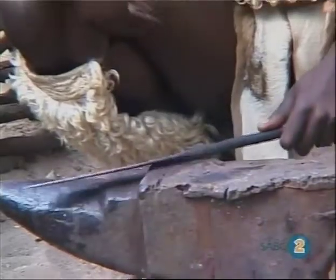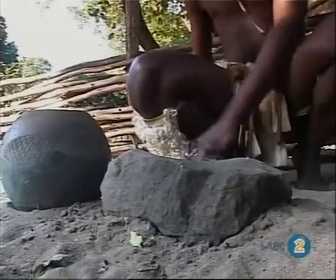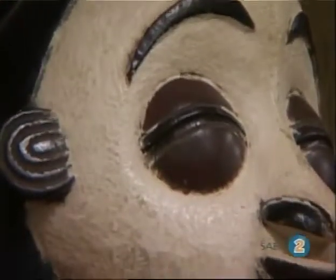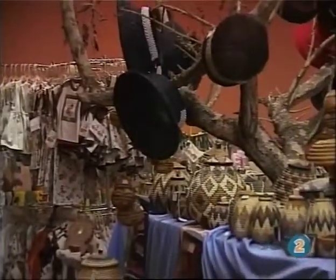Finally, those instruments of war that have given the Zulu warrior his fearsome reputation, and identifies him from all others, the hide shield and spear or assegai, coupled with a demonstration in stick fighting. Having seen all these items in the making, you can come here to the curio shop and take home a gift with a difference for a loved one, or simply take home something as a reminder of a memorable visit.